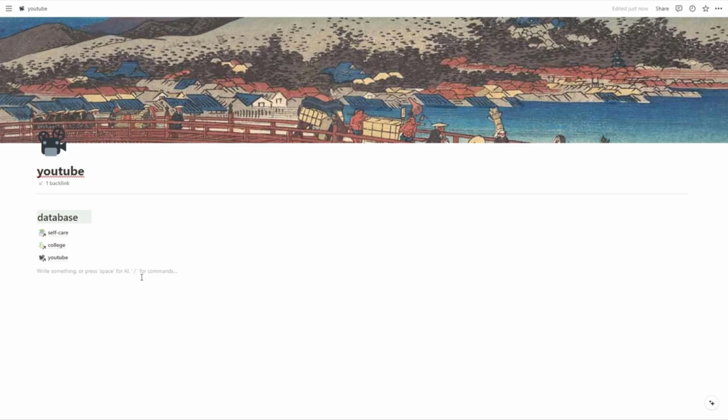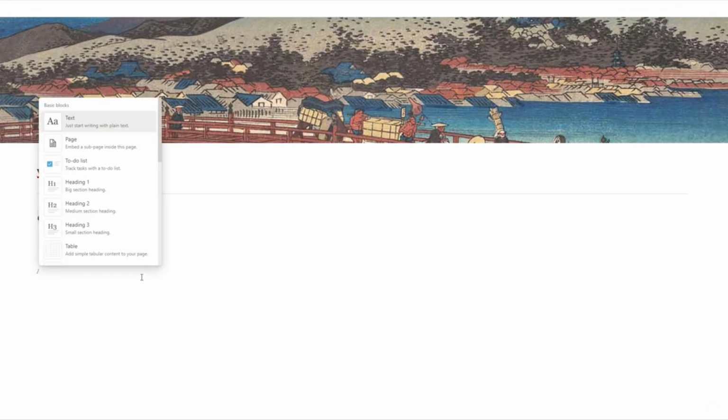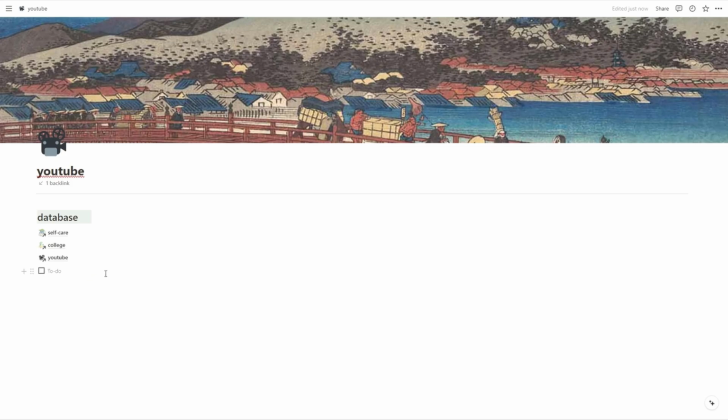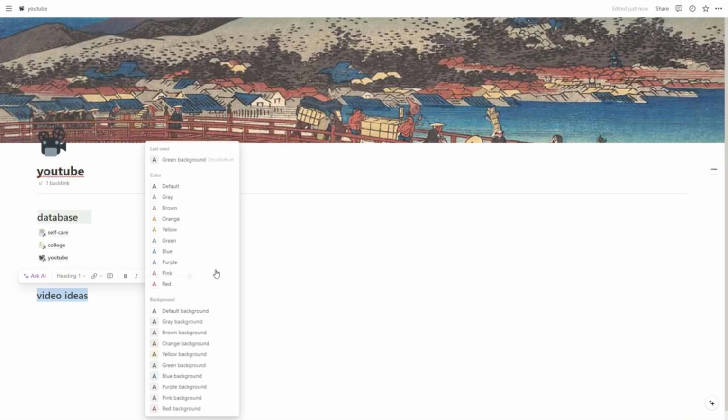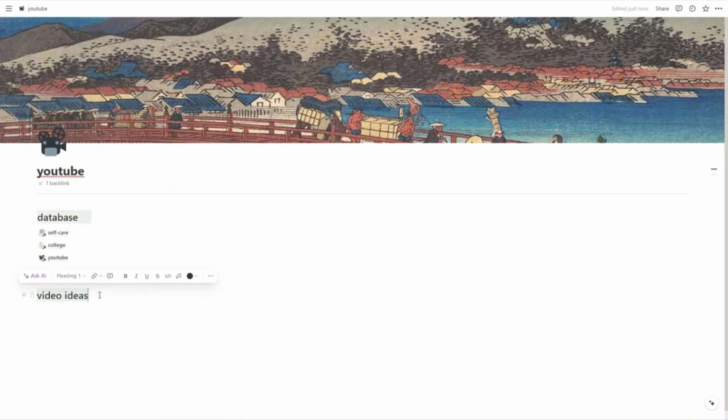So here I'm done with the synced block, and I will actually be showing y'all how to separate things. You saw how that synced block was a really long block, and some people just don't want a long block that takes up the entire width of the page. Well, in that case, let's say I want to do video ideas, change the header 1, and have the green background like always. 1, 2, 3, 4, 5.